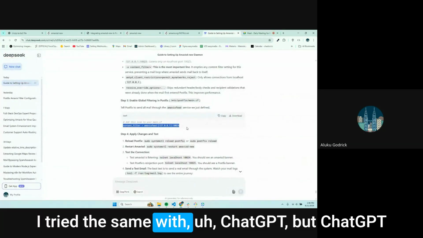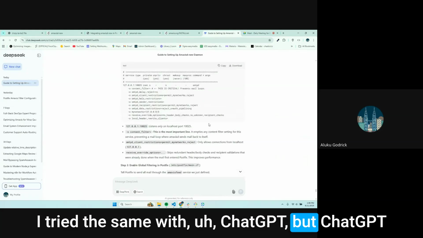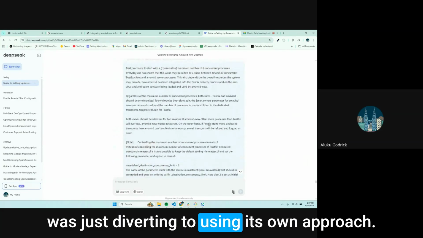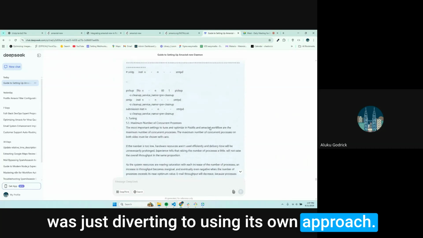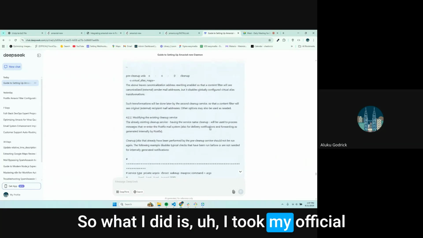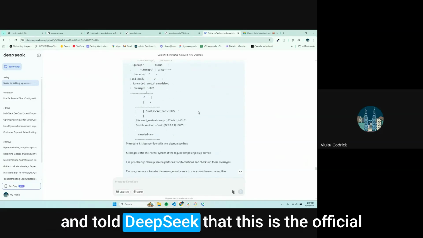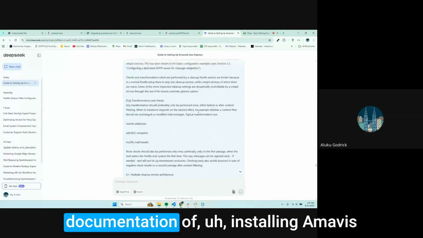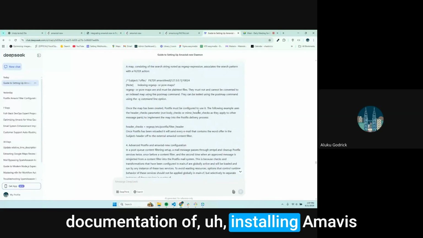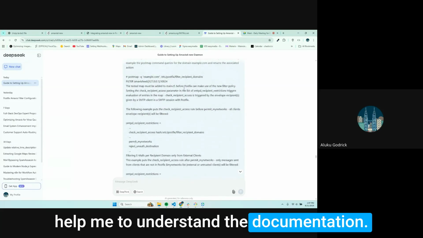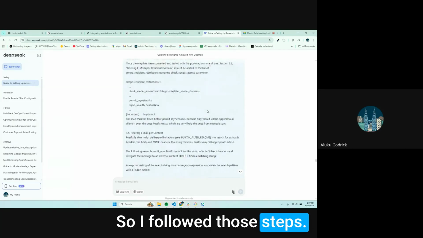I tried the same with ChatGPT, but ChatGPT was just diverting to using its own approach. So what I did is I took my official documentation and pasted it in DeepSeek and told DeepSeek that this is the official documentation of installing Amavis in my system, and I want you to guide me, help me to understand the documentation. So I followed those steps.